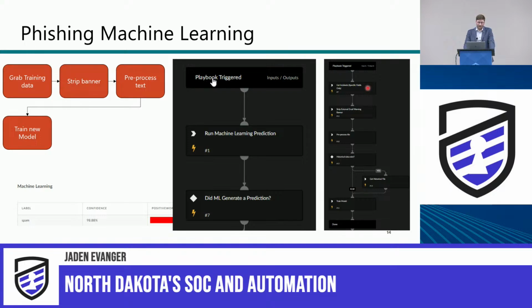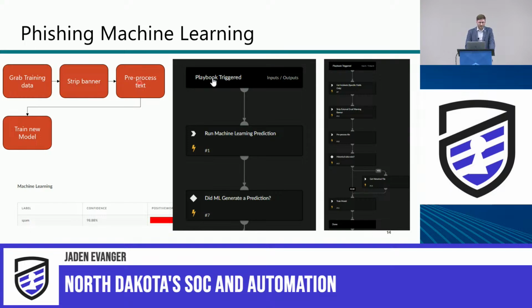So we do about 5,000 to 7,000 previous emails every 7 days, and we use that to train a new model on basically new and updated data. So we're trying to keep the model as accurate as possible with upcoming trends for new emails that might be coming in, different types of phishing campaigns, things like that. So then we do some pre-processing. When we make a prediction on an email, we strip out the banner that says, oh, this is from an external source, because that's pretty redundant. We don't want to cloud up our machine learning training with that.